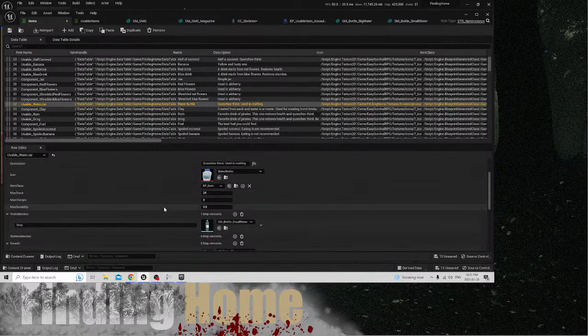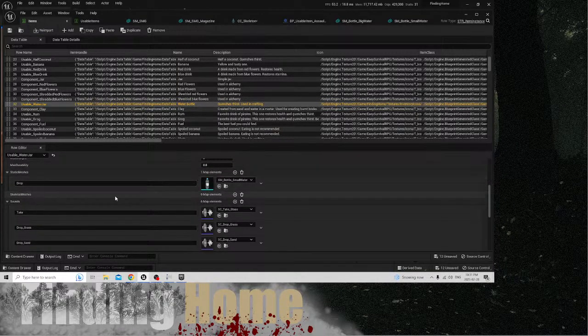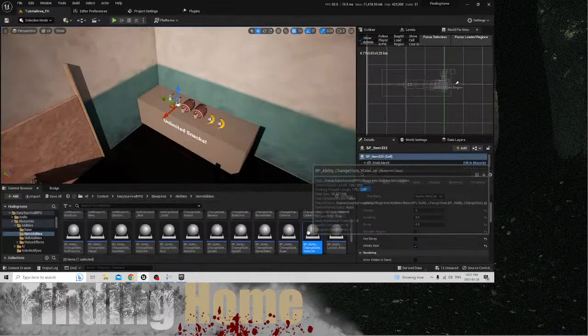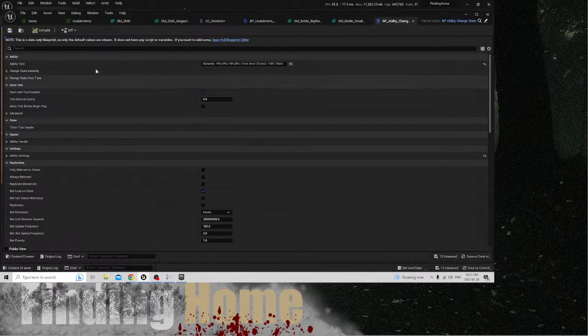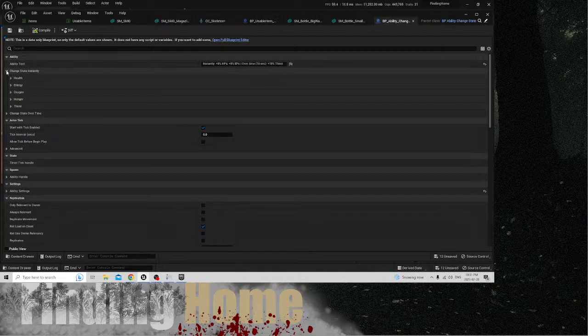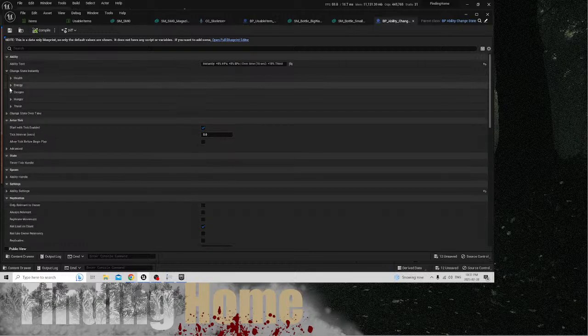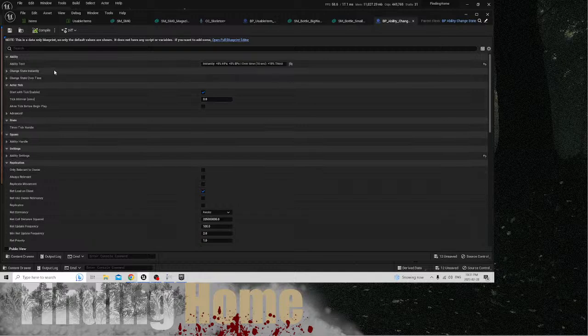I'll double check the original template. I guess that he doesn't have anything in his hand. So just a stat changeability, that's all it does.